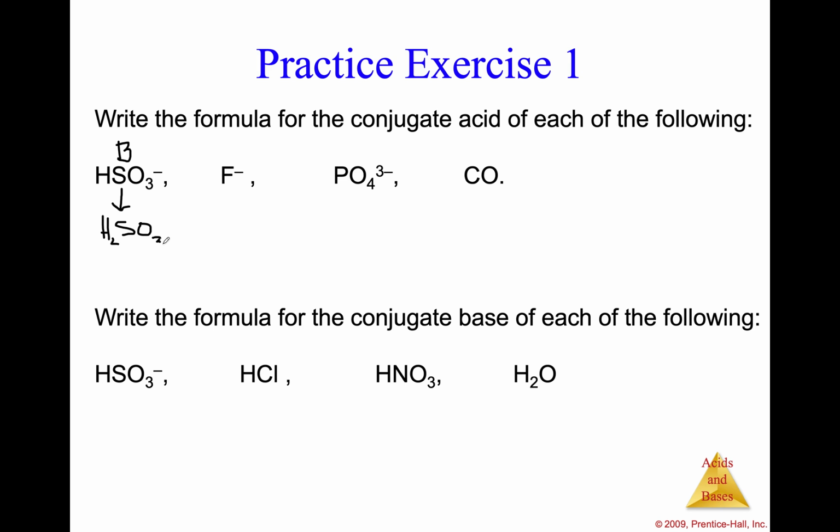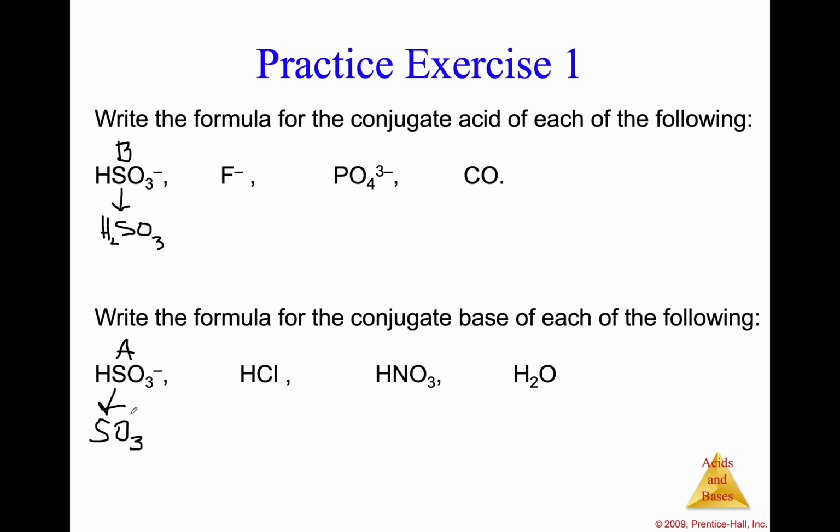So I want you to do the others. For all of these, this is a base, what's the conjugate acid? This is a base, what's the conjugate acid? Base, write the conjugate acid. And then the next part, write the formula for the conjugate base of each of the following. That means this is acting as an acid. And acids, remember, donate protons. So then I'm going to write the conjugate base would be SO3, and I took away an H plus.